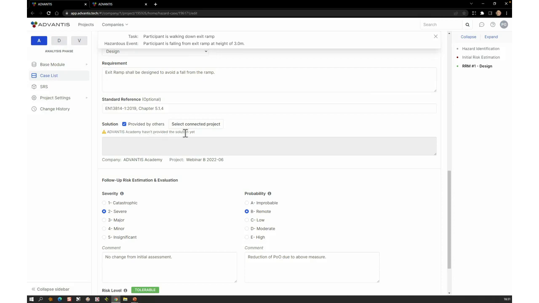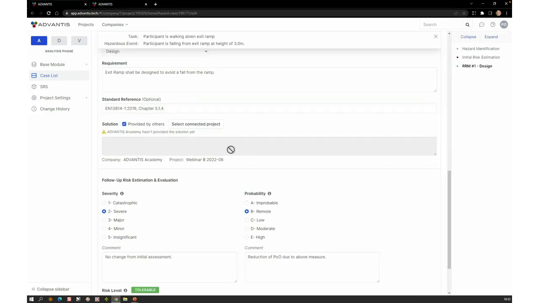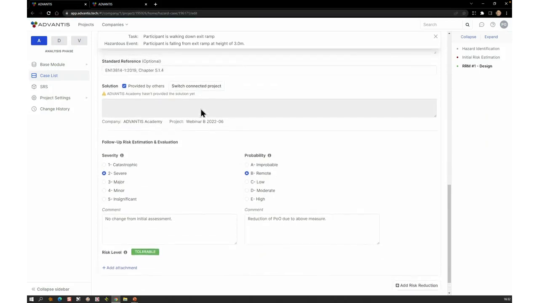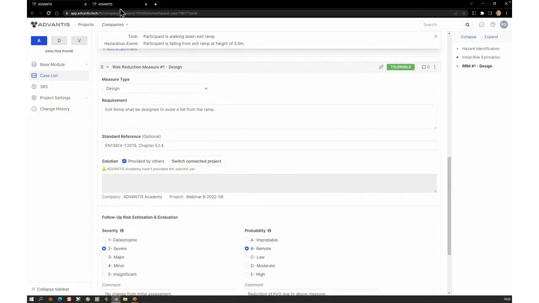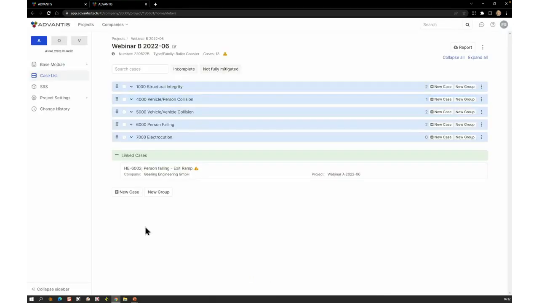Okay, understood. So if I go to B, and hold on, I do this wrong all the time. You need to save it, or you get nervous and think your developer has forgotten something. But if you save it and then do a refresh here, ta-da, you have a linked case.